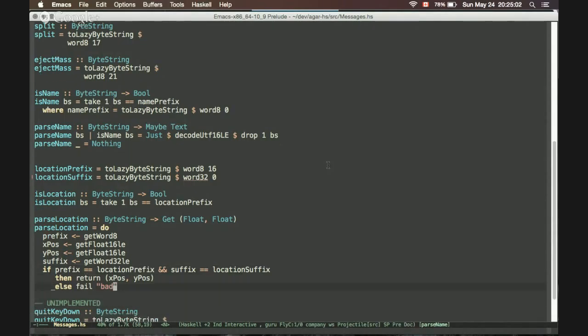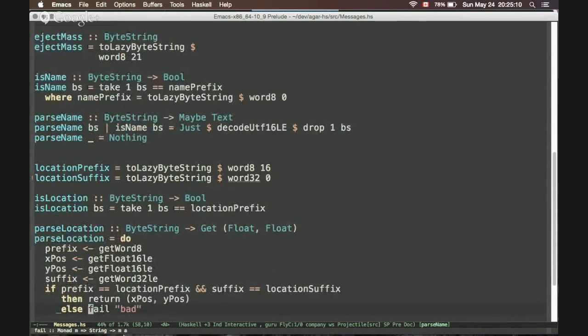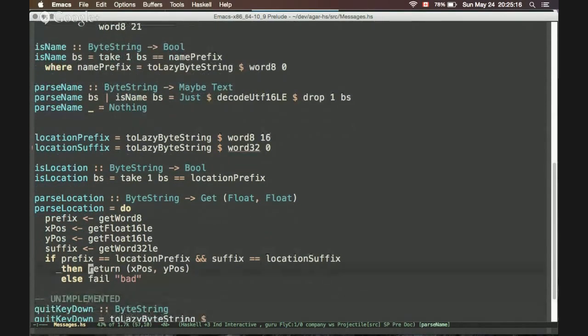Oh yeah, fail is a function that takes a string, as you can see on the bottom. It takes a string and then it returns a monad A. So it's an easy way to fail out of a parsing.